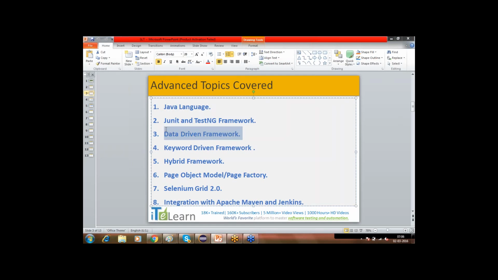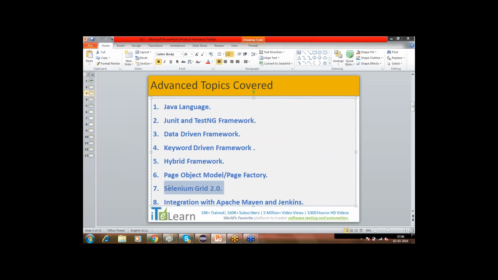On top of it, we will be developing a data-driven framework, keyword-driven framework, and hybrid framework. I'll touch upon behavior-driven development as well, Suma. But what we're going to develop is majorly these things. And we look at page object model or page factory. This is one of the major concepts popularly used in today's world, page object model. So we'll look at examples with that.